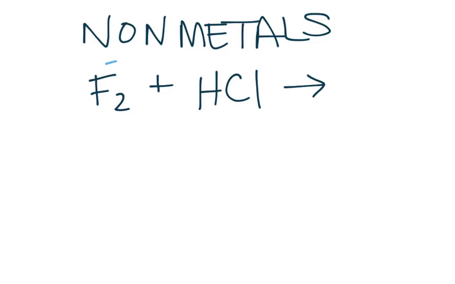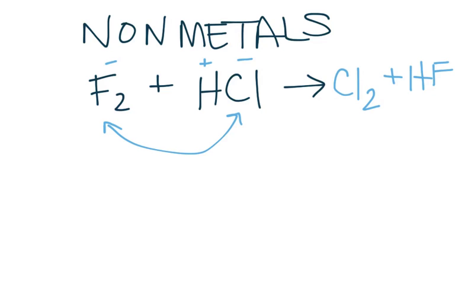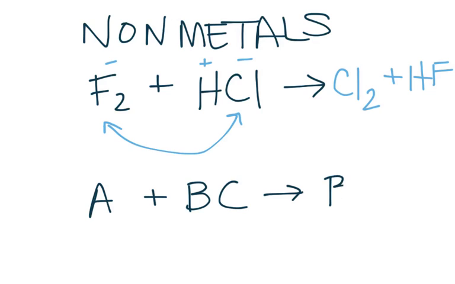So fluorine is a negative charge, hydrogen is a positive, chlorine is a negative. So if we rework this, chlorine ends up being solo, whereas hydrogen and fluorine come together and they make the new bond. It's the negative and the negative that are switching place, or the positive and the positive. Okay, single replacements kind of has a lot of things to think about, but the format is always the same. It's always an element plus a compound, and you end up with a new element and a new compound. All right, that's the long one.